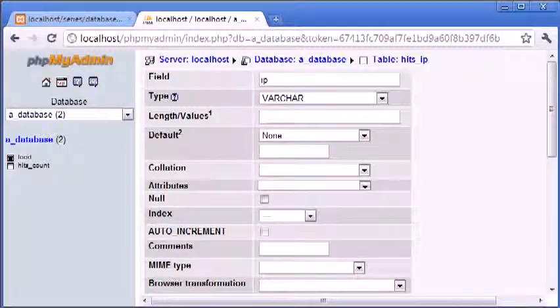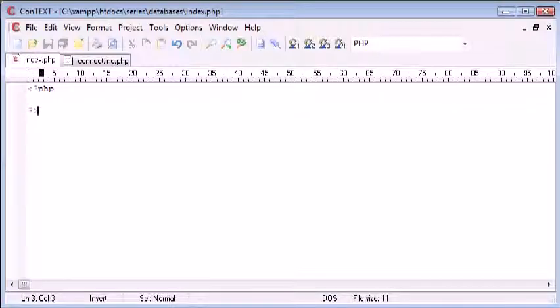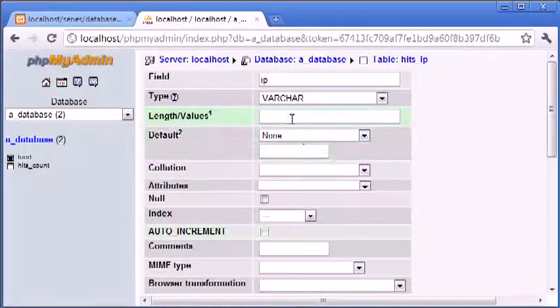Now if you think about an IP address, let's just go to here. We've got a possibility of this amount of characters in an IP address. So we've got 3 here, and 6, 9, 12 in length. Add the 3 dots is 13, 14 and 15. So we need it to be 15 characters or less.